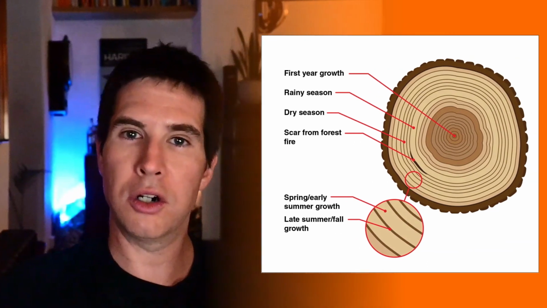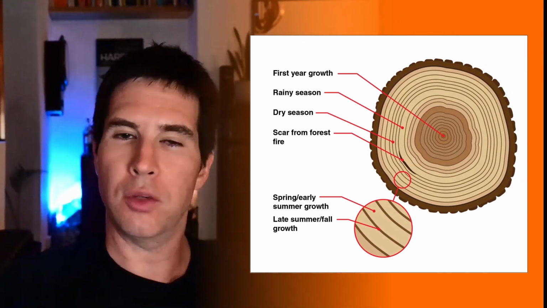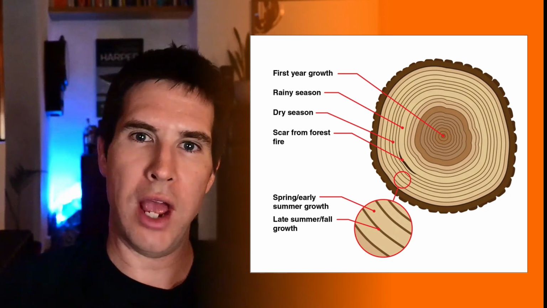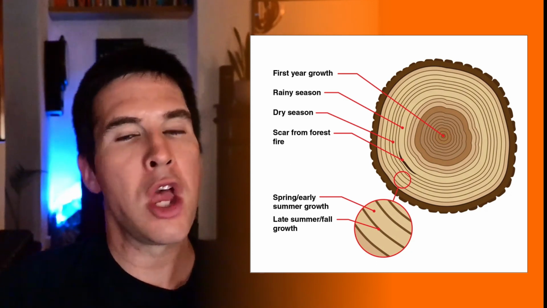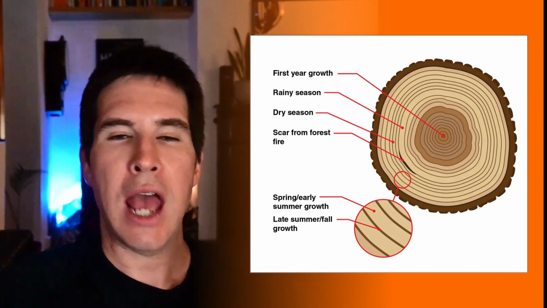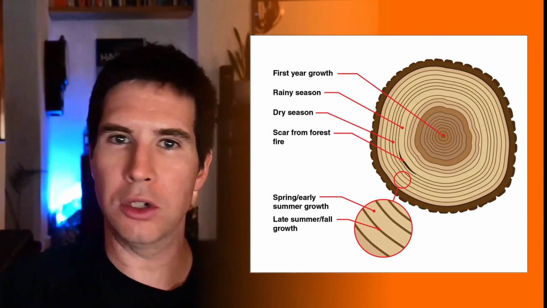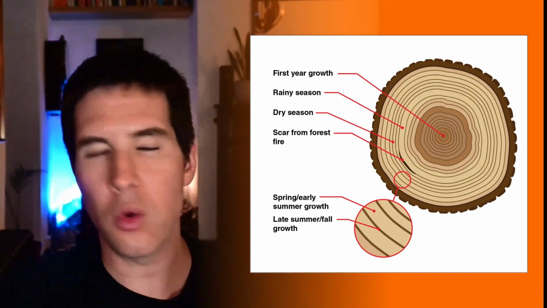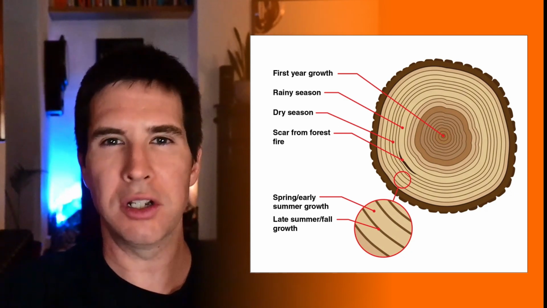Now, the concept is pretty simple, which is in a year, trees grow, and then during the winter they stop growing. And that halt is how a tree ring forms. So you can count the tree rings, and that will tell you how old a tree was when it usually was chopped down, when it stopped growing. So the basic concept is fairly simple.